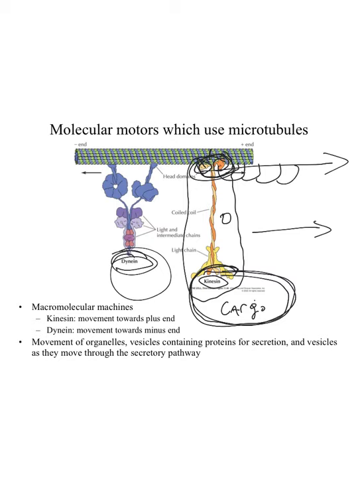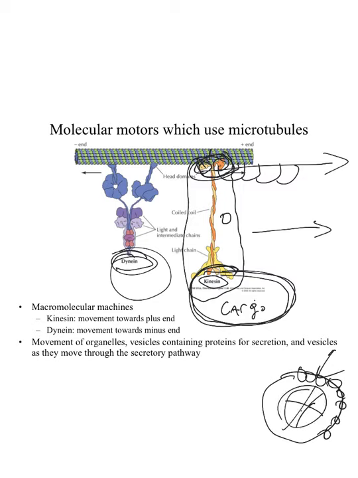A couple things to note before I move on. A common misconception: because the microtubule is hollow, if we looked at the head of it, we would see the tubulin heterodimers arranged around a lumen, but nothing travels in that lumen. All the traveling happens by connection to the outside of the microtubule. So don't think that things are being extruded through the lumen of the microtubule. That simply isn't the case. It's just the way that the polymer is built. It happens to build a hollow polymer instead of a tight polymer.